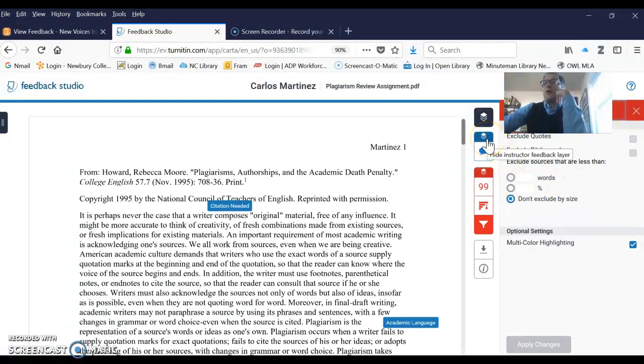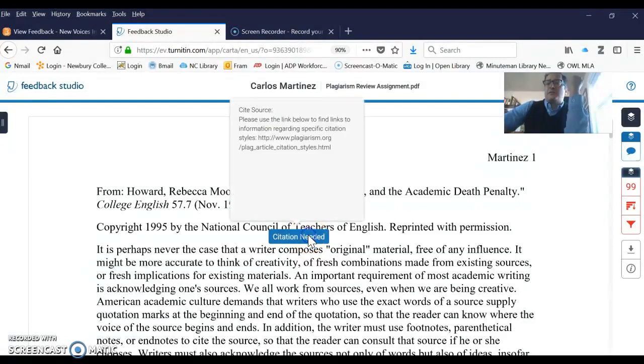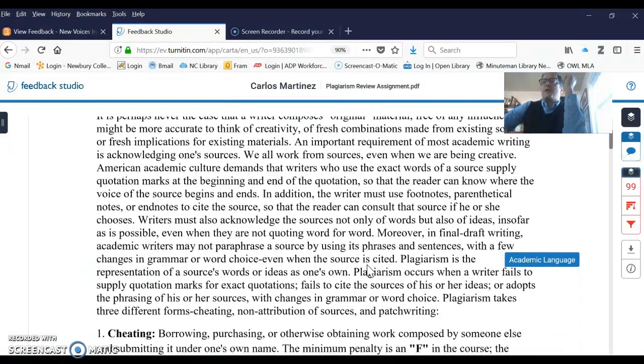So you'll note that you can hide this similarity layer and get rid of all of the background plagiarism report. And you just need to make sure that this feedback layer is clicked so that you can actually see the comments. And in the comments, I discuss everything from grammar. You actually have to click on the comment to read it. That's already made. That's not one of my comments. I just threw it in there.